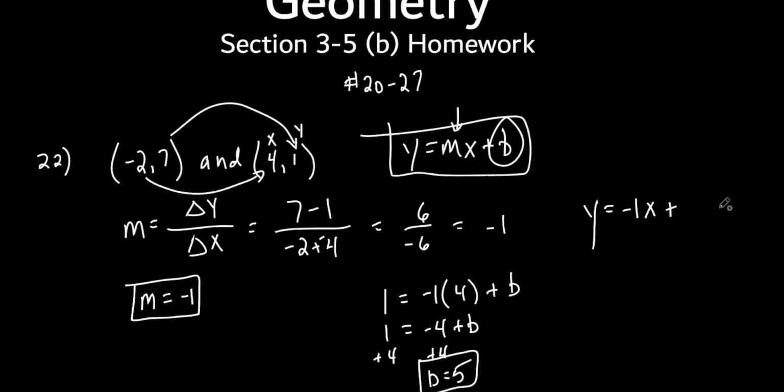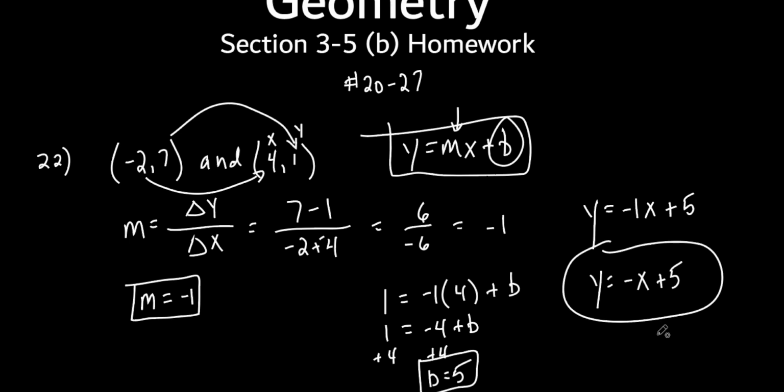Sometimes it was like y1 minus y2, and then I just saw a number and another number, and there was no addition or subtraction in between them. All right. Yes. Can we just make that negative x? You can. So you could leave it like this, and like Carly said, you don't have to put the 1 there. But the negative has to be there, so you could write it negative x plus 5. That's a little neater. That's a little prettier like that. And that's your answer. That's what they wanted you to find.